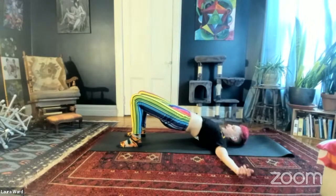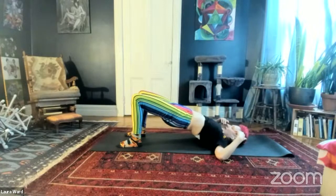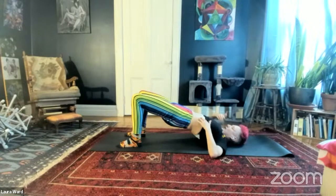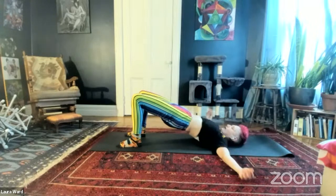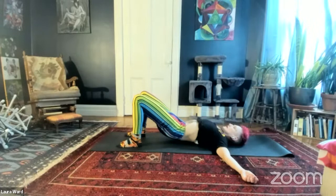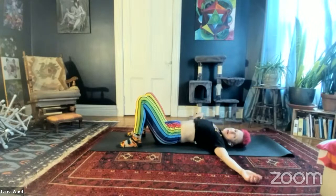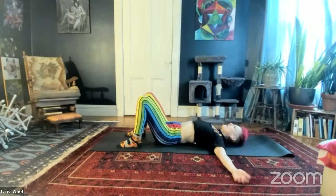And then from that press up, you're going to inhale, take a big breath so that your chest rises towards your chin. And then you're going to exhale part of that breath out, but keep your chest lifted towards your chin. And then you're going to exhale, roll it down, vertebra by vertebra. When you hit the bottom, you're going to relax, and then you're just going to breathe in again. We'll do it a couple more times.